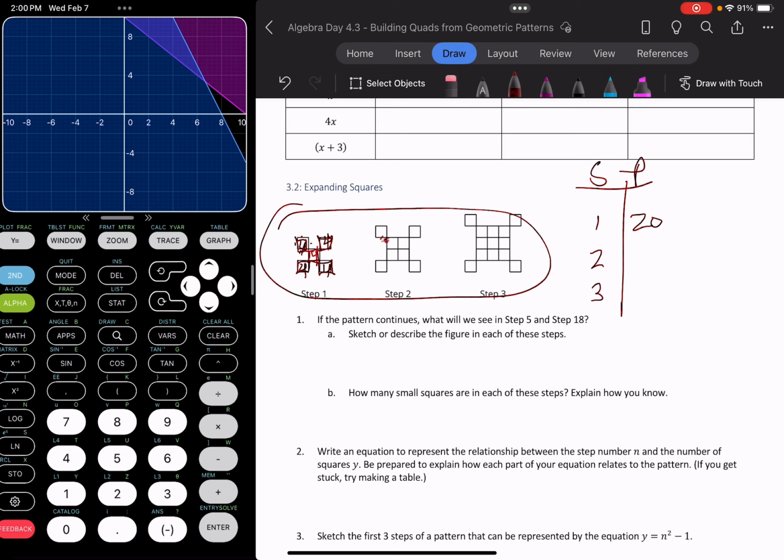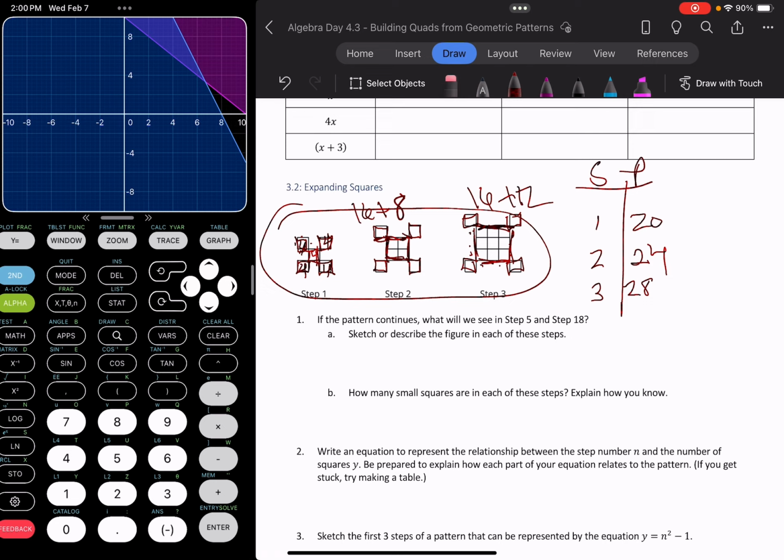Now the perimeter for step 2 is going to again be these 4, which means 4 times 4 is 16. So 16 plus, this is a side length of 2, and then 2 times 4 sides is 8. So this is going to be 24. Here again, we have a perimeter of 16. So that's our starting perimeter, right? And then we have a side length of 3. Remember, we're not counting the inside squares, we're just counting the side lengths. So 1, 2, 3, 4, 5, 6, 7, 8, 9, 10, 11, 12. So plus 12 is going to give me 28.